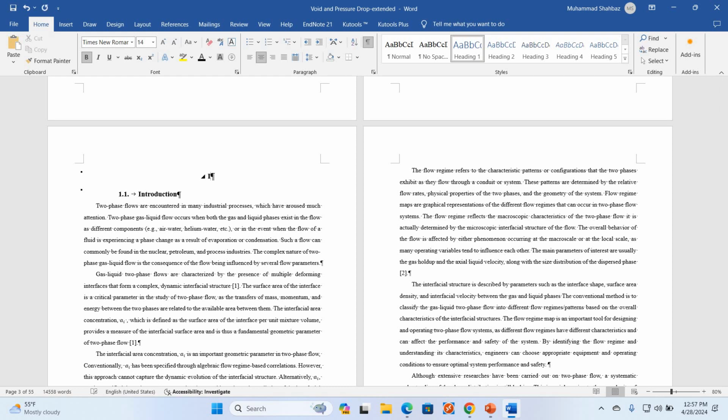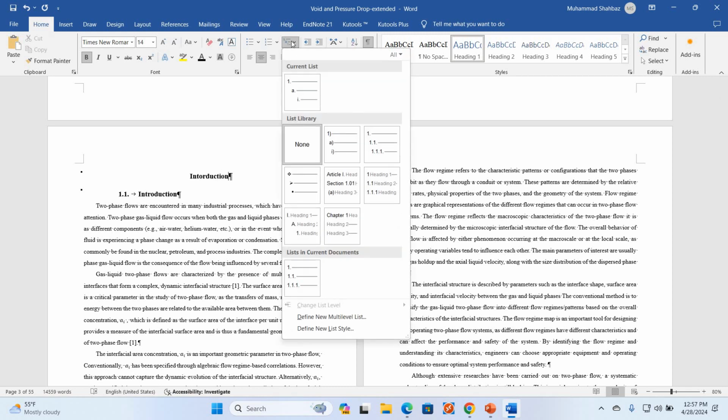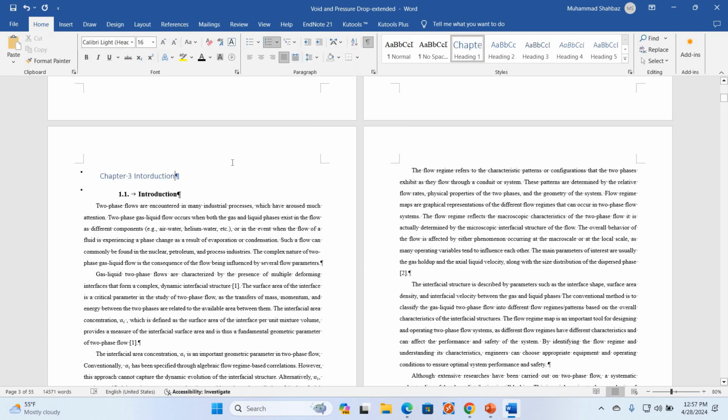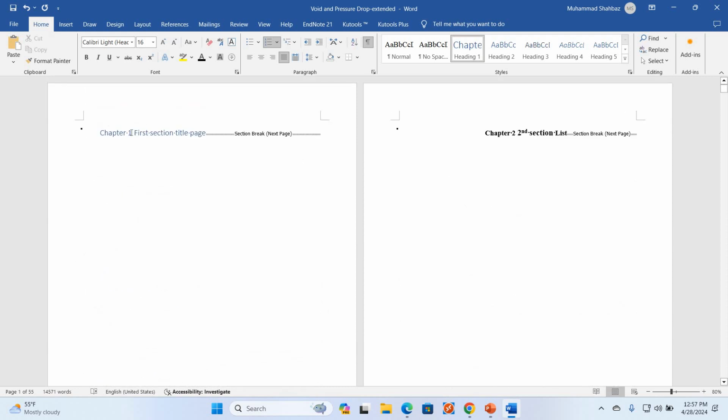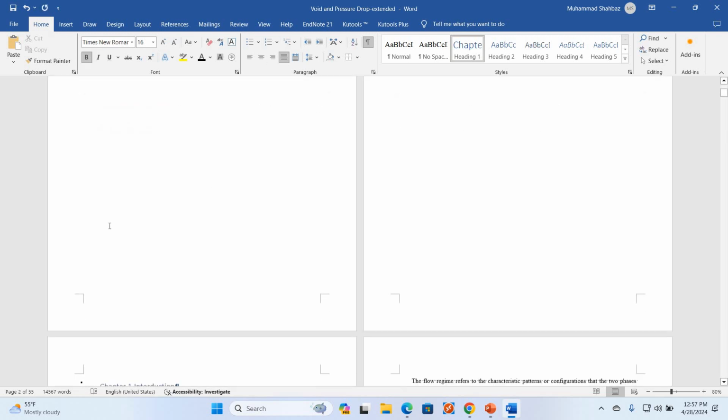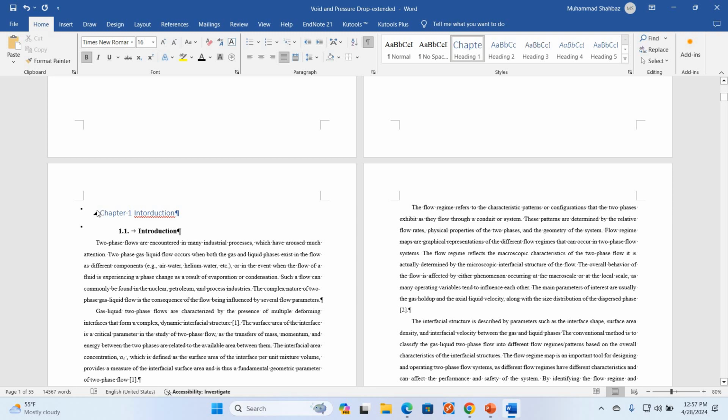That is our chapter 1, introduction. So go there in the numbering style, chapter. It's chapter 3 because every heading 1 it will consider as chapter. You can remove that. Okay, so now it's chapter 1.